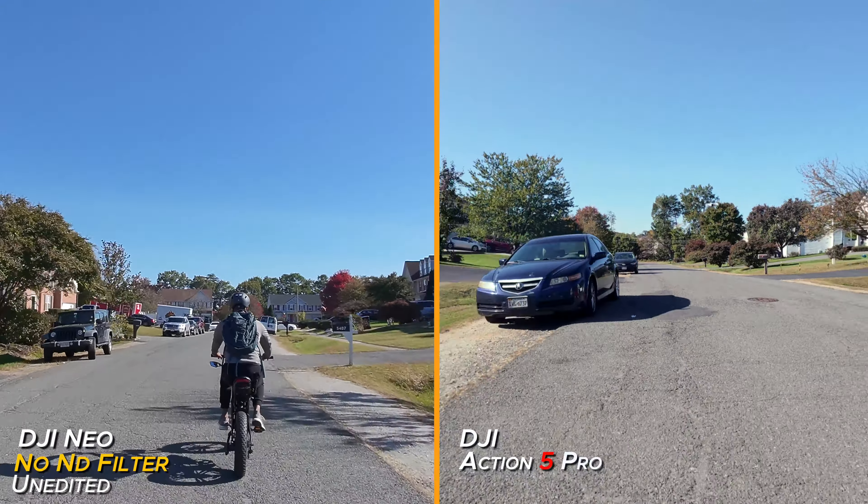As we're going past the trees and all that, notice the lack of motion blur. You can look at the leaves and the branches — there's no motion blur. I'm doing about 13 mph. I was about to hit a branch, just missed it. Here are some low-lying branches — I avoided them. Trying to keep an eye on the feed here and also keep track of where I'm going.